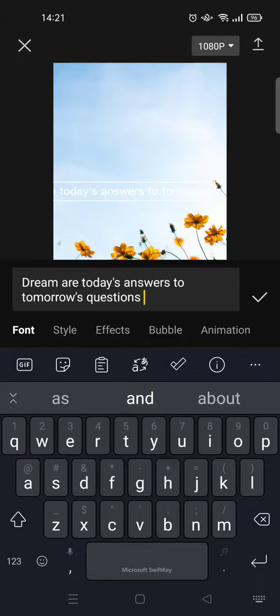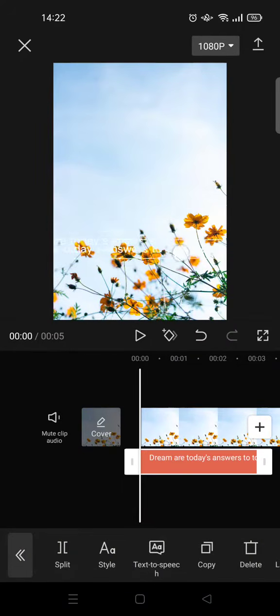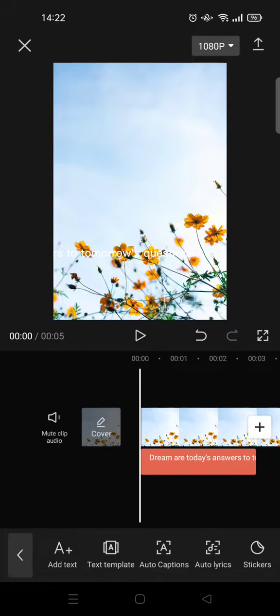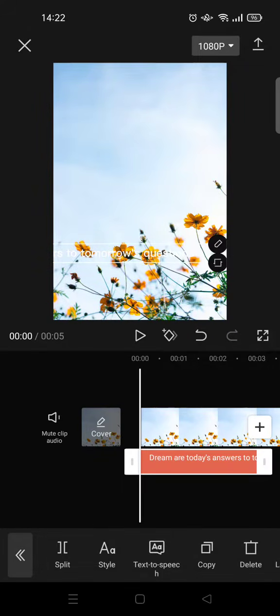Okay, so here is the quotes, and then I'm going to click on a check icon first. Okay, I'm going to edit the text first.